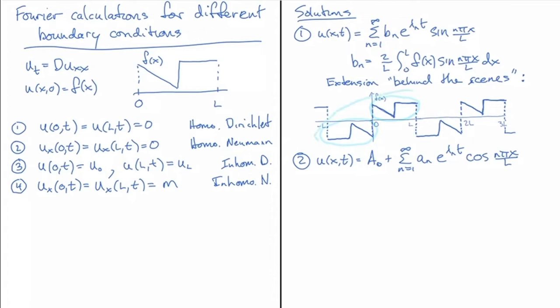And then we take this whole function here and repeat that periodically. And because we extended it across the origin to minus L to zero in an odd way, if you were to calculate the cosine coefficients, they'd all come out to zero. So all we're left with is the sine terms in that sum. And so this is a way of ensuring that even though the initial condition is only defined from zero to L, we still get a Fourier series for our solution that only includes sine terms.